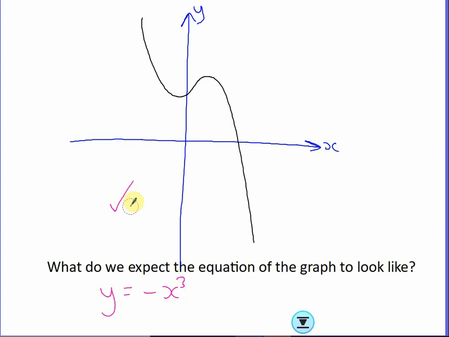And when we reflect graphs in the x-axis to change its starting quadrant, it's always a minus version. So happy and unhappy, that should make sense to you. So x cubed would start in the bottom left, minus x cubed. And you can see, because there's two turning points, it's x cubed. That's not always true, there can be one, but for the majority of the ones you're going to see, there will be 2. Always one less than the power you start with.